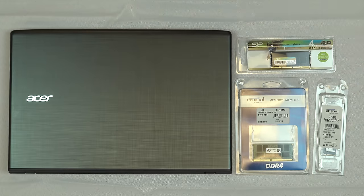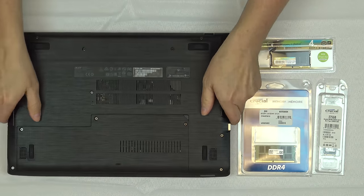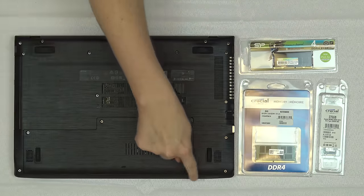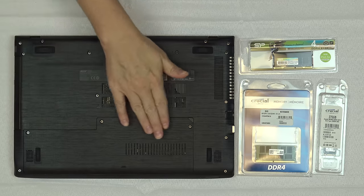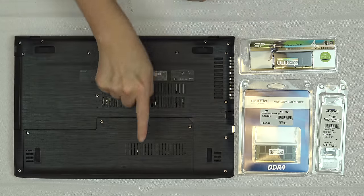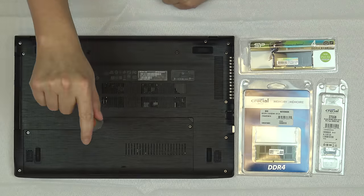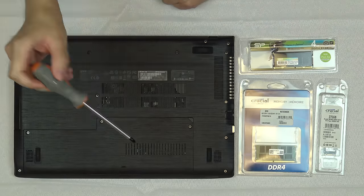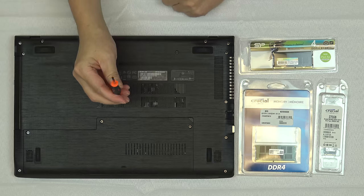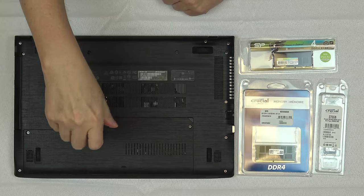When we turn this over you'll see what I mean. A full-size Phillips would be too large for these screws. So we are going to turn the laptop over to show you the back of it. When I turn the laptop over you will see an outline of a cover on the back. There are no stickers covering this — I didn't take anything off. You absolutely can open this to upgrade or make changes to your computer. Now, if you take a standard screwdriver and put it in one of these three holes, it does fit into the screw, but you need to be very careful — that is a fairly large Phillips head for that very small screw. Instead, I'm going to use my very small screwdriver, and these will come out very easily with no risk of stripping the screw.